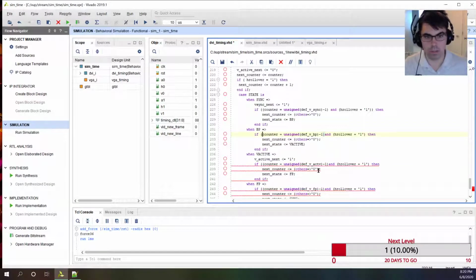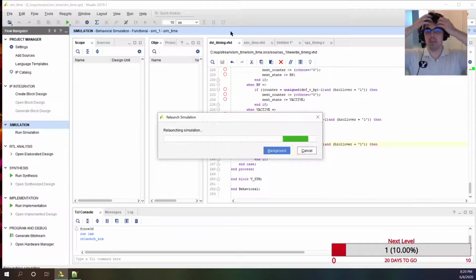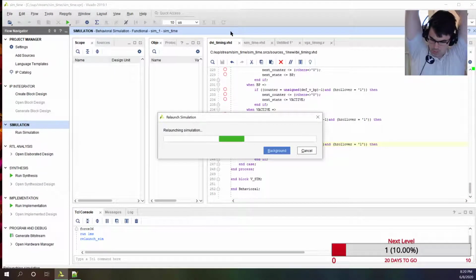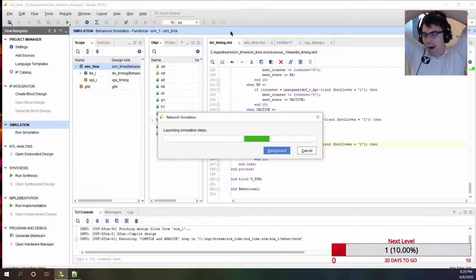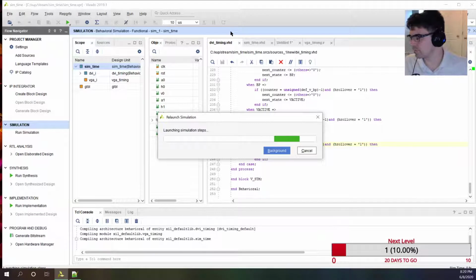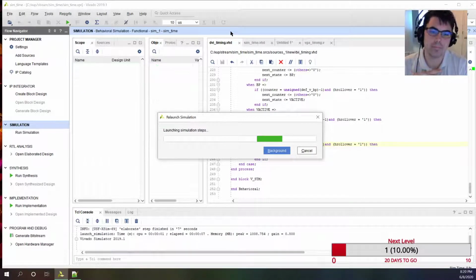Let's do it right now for simplicity's sake. Oh, I think I forgot. There. Okay, let's rerun it. Ugh. As soon as it gets working, we're going to check the color, and I think I'm going to call that for the stream.